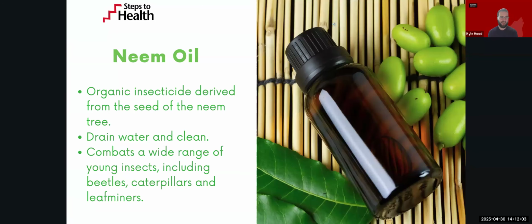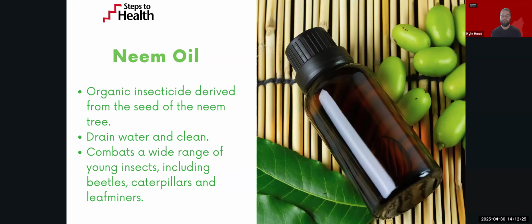Another organic pesticide is neem oil, and this is derived from the seed of the neem tree. You want to make sure that when you're using neem oil, again, you know what you're targeting. This combats a wider range of insects than maybe diatomaceous earth.